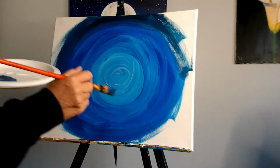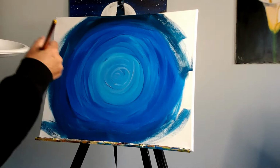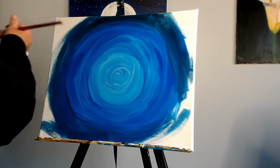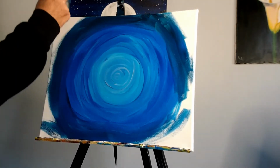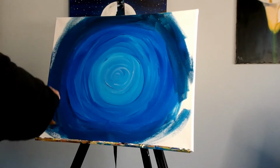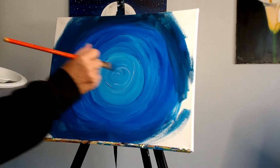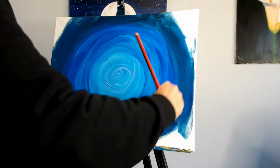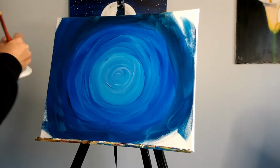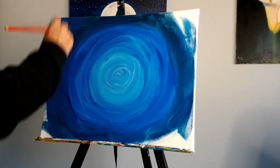Now we don't want it to be totally black, because when we put our tree in there, that's going to be using the black paint. So we have to be able to distinguish where our tree is and where our sky is. So not too much black. If you have too much black on there, go over it with blue. But on this side is where our tree is going to be. So make sure it's not totally black. Just a little dark. Keep it in that swooping motion.